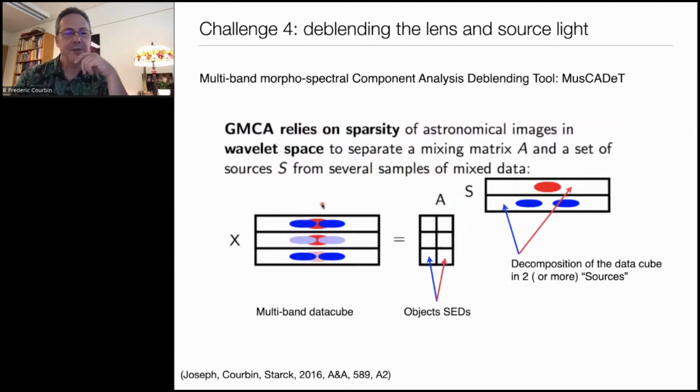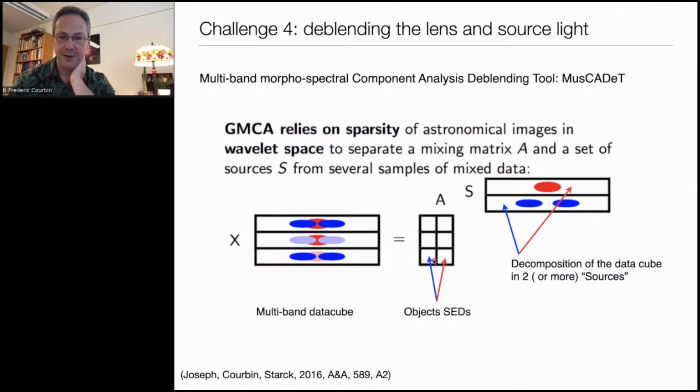Okay, so that was for the lens finding part. Now, if we have lenses, we want to deblend the light of the lens and of the object. We can do this with machine learning, I will show you later. But if you have color images, what we use is morphological component analysis. And that's how it works. You say that your data, so that's an image in a given band, one filter, the same object in a different filter, and you can add the filters here. And you say, my set of data is a mixture of the red and the blue channel. And how you mix these two channels depends on the SED of the object.